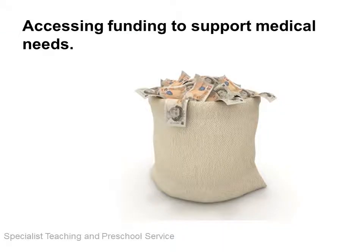Not every child with a medical need will require additional funding and the PNI team certainly do not have involvement with every child with a medical need in Essex. This may differ across the country, but here in Essex, schools are expected to pay approximately £6,000 from their delegated budget before receiving any additional funding from the local authority. If you find that you are regularly going over and above this and a need for additional resources has been identified, clear evidence should be provided as to how you are either already using support or are intending to. A request for specialist teacher input should be made if appropriate, and any relevant medical evidence, timetables of support and a covering letter should be sent to your local statutory assessment service. Talk to your caseworker if you aren't sure what to include.